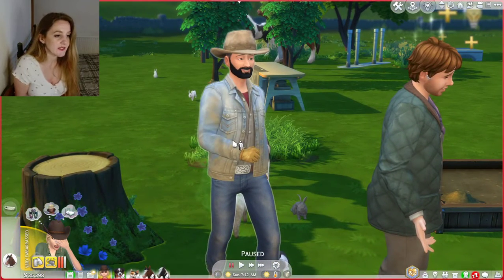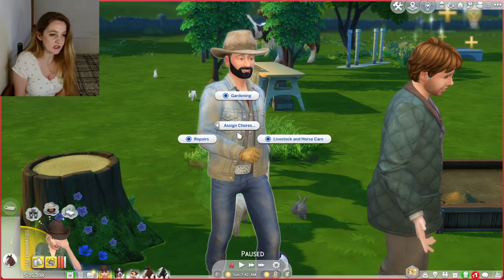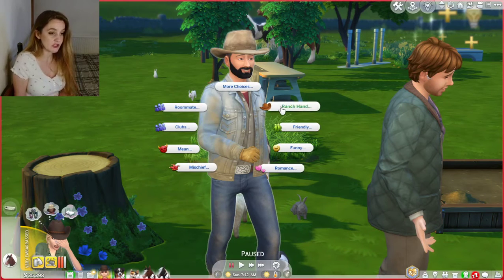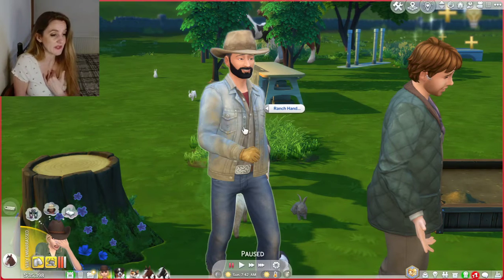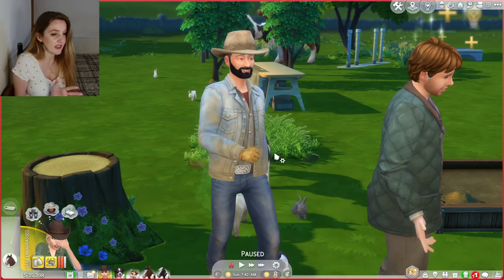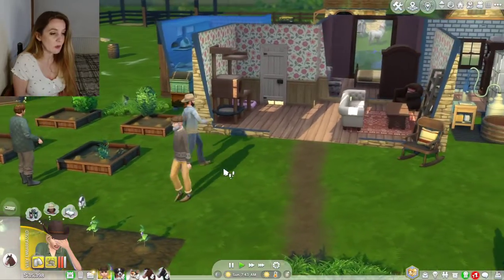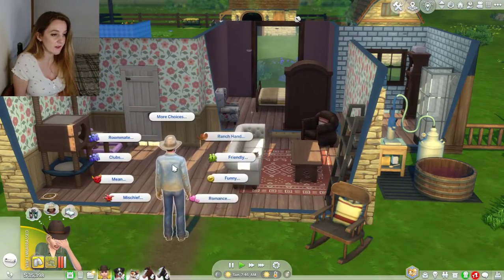So if I click on this guy, the ranch hand, I can give him orders, I can assign chores. I don't want him to do gardening. I want to do that because I need the produce, and sometimes it goes in your inventory, sometimes it goes in your fridge in these situations. I'm not sure how it works, so I'm just going to harvest the things myself, but I would like you to specifically look after the animals because my llamas need some attention, and I want to watch this guy and see if he helps out my llamas.